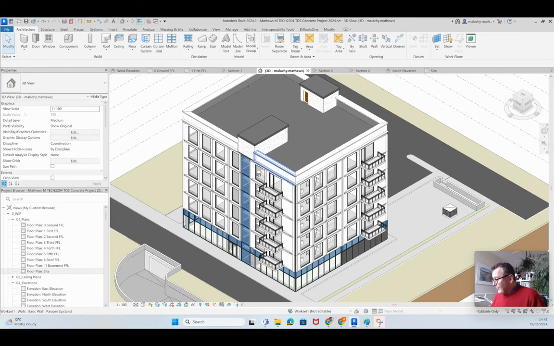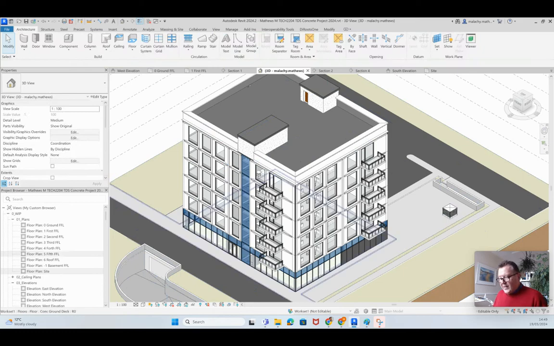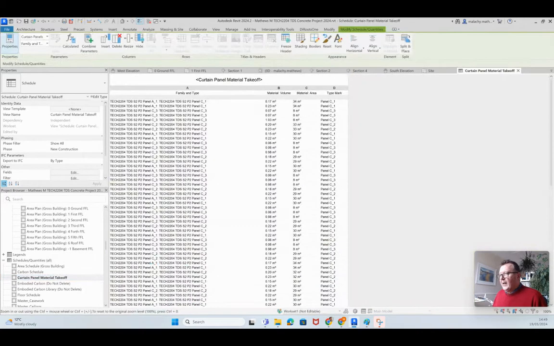Now, perhaps that's the right way to do it, but again, I'm not convinced by it, you know, is the fact that I am getting an area, square meter area there. I'm not getting a volume on those. Now, interesting enough, and I'll be showing you this, I have done a curtain wall panel material takeoff. And so I've got family and type here. I've got my panel sizes, and you can see the volumes are coming up. Material area is 34 square meters, and the volume is coming down to like 1.7 of a cubic meter. That's just not correct. So I'll have to do a little bit more research on that.